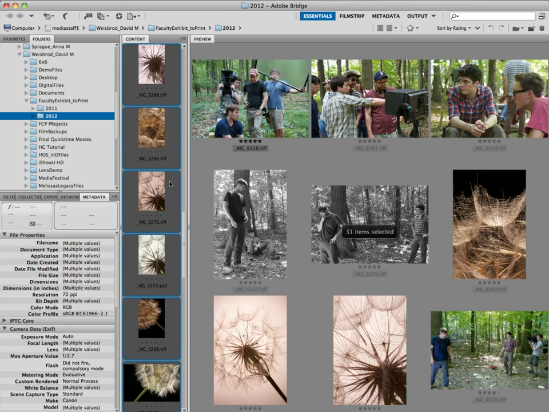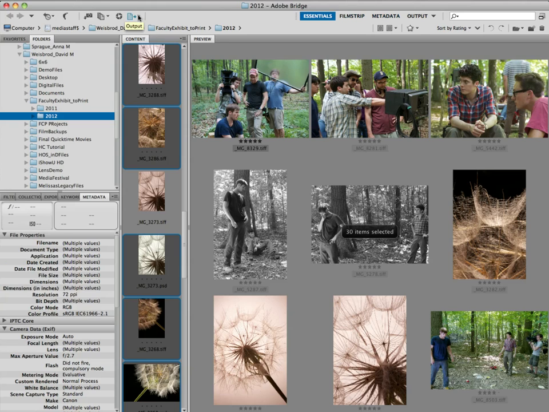So I'm going to find one of the ones that I don't like, hold the command key down, not the shift key, but the command key, and deselect that image. I could do a couple if I really wanted to. But you're going to have 30 images in a contact sheet. Once these are highlighted, there are two ways to do this, probably three, but two that are immediately visible.